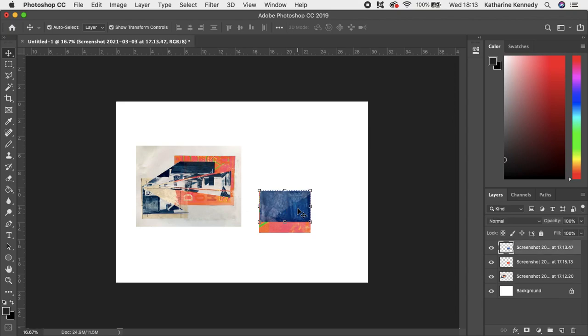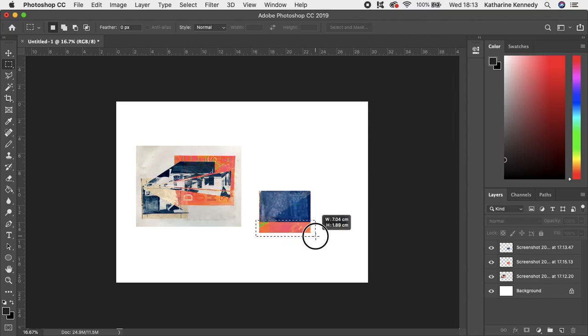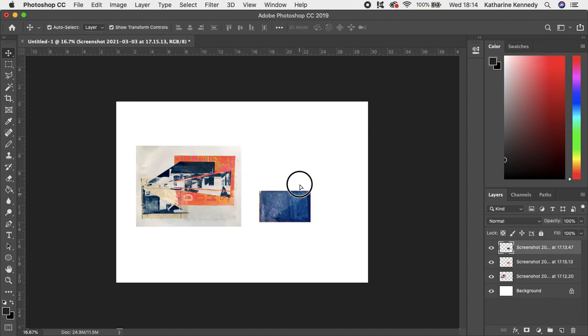So back to the 2 options. Option 1 is that we change the size of the images so that they're the same. Option 2, which I'll talk to you about in a second, is that we play around with layout so it looks more consistent. So if we're going to go with option 1, we're going to need to select the pink element that is overhanging and delete it. So if you draw a marquee tool that goes up to the blue box, select your pink layer and press the delete button, I can now separate them out and have them at the same size and use them in my layout as a regular shape.